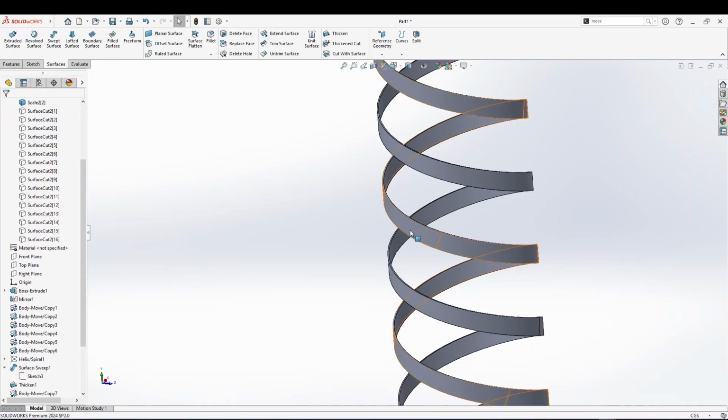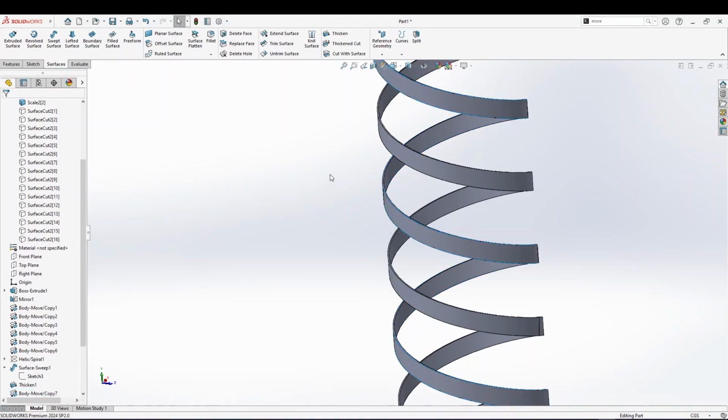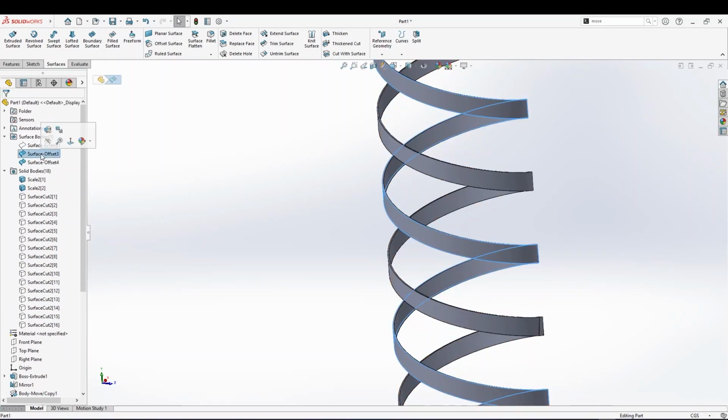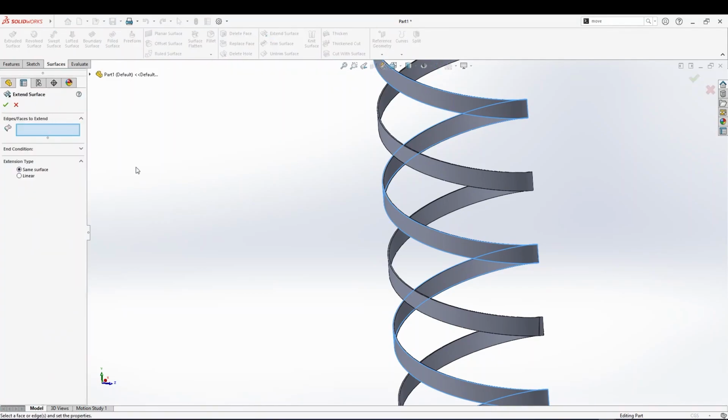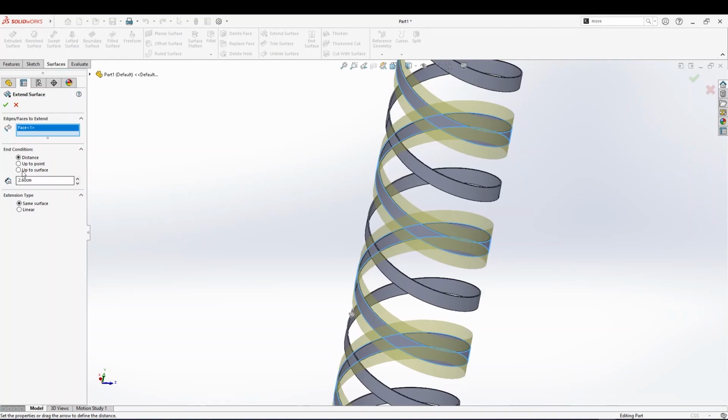Now it's ready, and we use this surface for the cut, but at first we need to extend it. Remember? Okay, just a second. We have here a surface, and it should be extended. Now it's working for us. Extend, and there was a distance for extension of 2.6. We can make it just maybe 1, it will be enough. To make sure, let's make it maybe 2. You can choose a distance, and it's done.